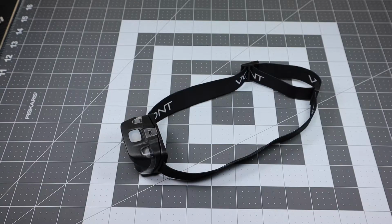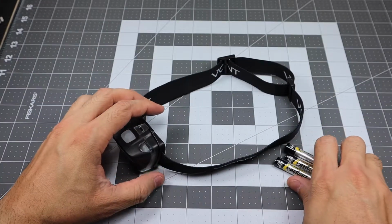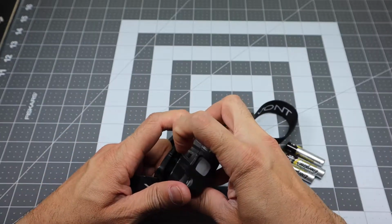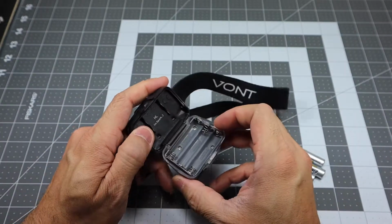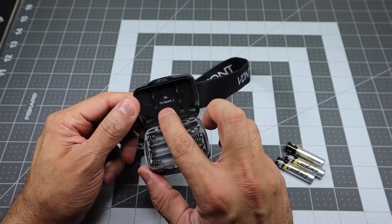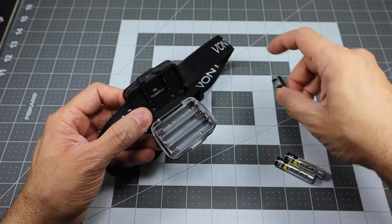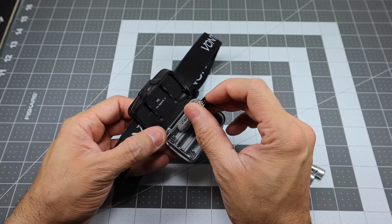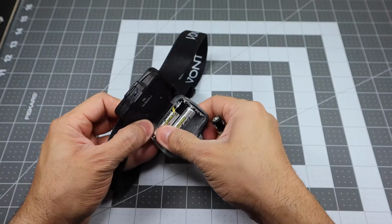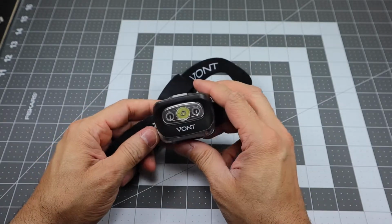So I am getting the batteries here. I have my 3 AAA batteries. I'll go ahead and show you guys where these go. Right on the top here, it has a little tab. You can just release that tab, and the bottom portion opens up. It says, "Hi, I'm Spark," and a little happy face there. I like the fact that they're including all these little hidden Easter eggs and stuff like that. So just throw the batteries in there, again 3 AAA batteries, and close the lid, and you're good to go.